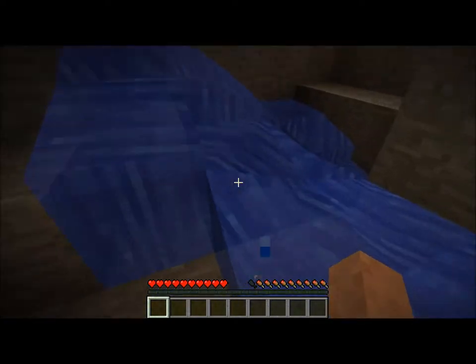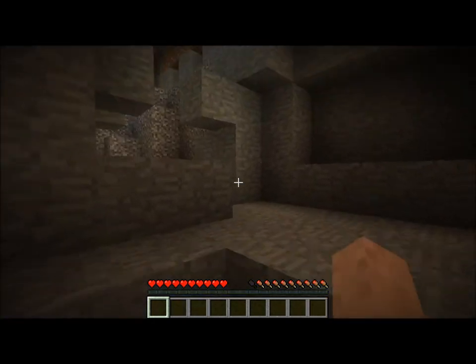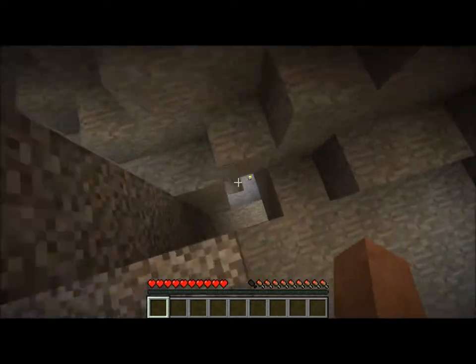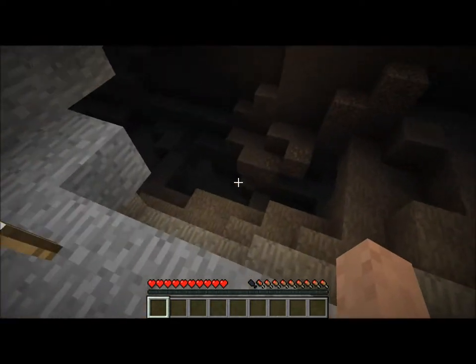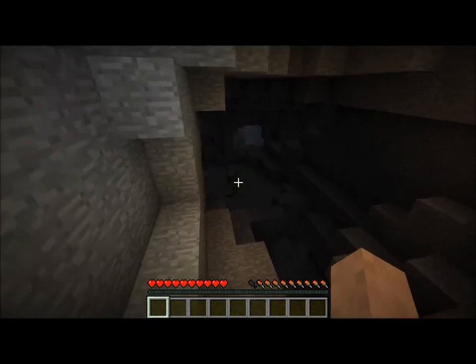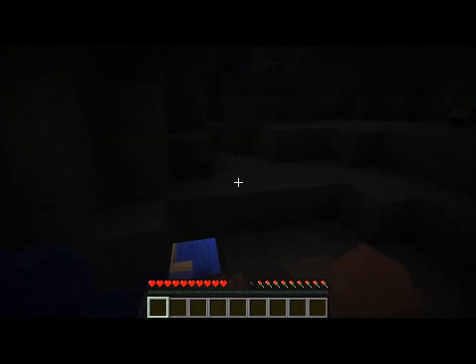This looks promising. Does that go down? That doesn't go down. Guys, it doesn't go down. Not quite as promising as I thought it was. Oh, this looks promising. That's down. This is down, yes. This goes down, too. Apparently I didn't go this way. But I see torchlight. Nope. Ah! Here we are.